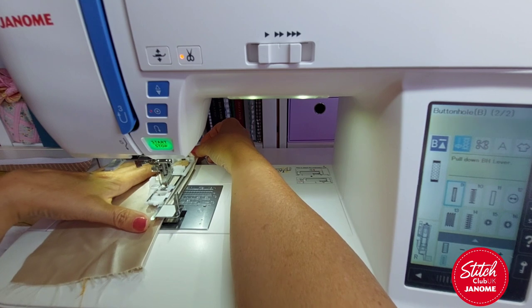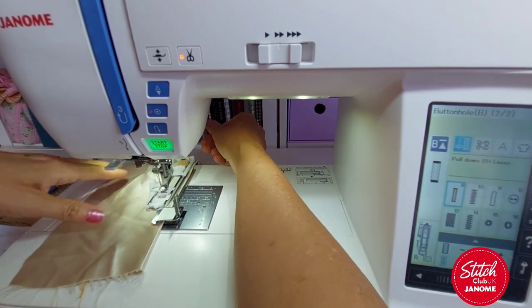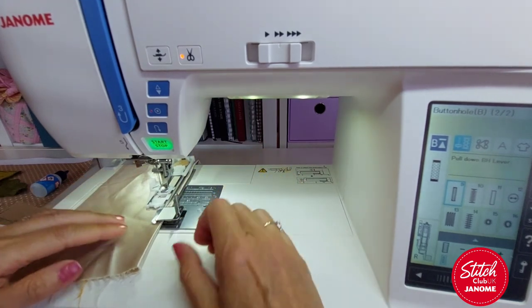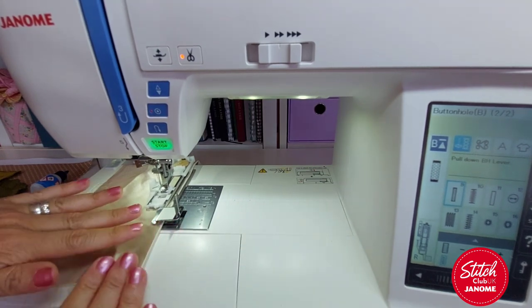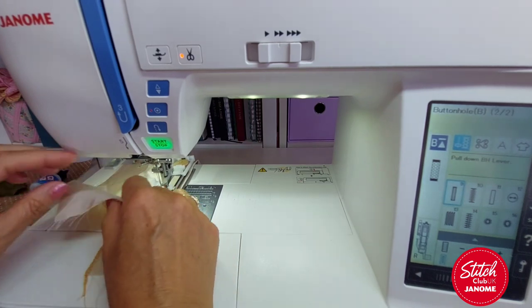On this one, I've actually marked the bottom of the buttonhole, so as I bring it in, I can use this guide here to keep everything nice and straight, because this is the kind of material that is easily going to shift or move as I'm actually sewing it.